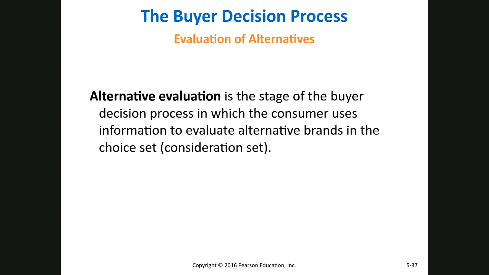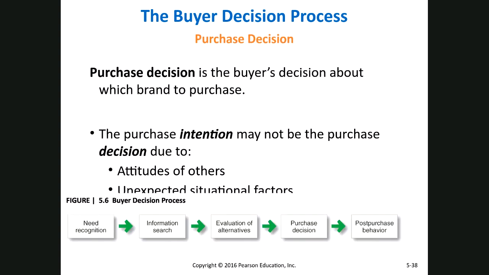Or you might just buy it on impulse or rely on a gut feeling. But the key to an alternative evaluation stage is, from a business perspective or a marketer, we want to be in that consideration set, right? If somebody's looking at schools and they're going to narrow it down to 3, we want the right school of business to be in the consideration set that they're going to choose from. If you don't get in the consideration set, then you're out. So at this stage, we want to be in that set that they're evaluating, that they're going to choose from.